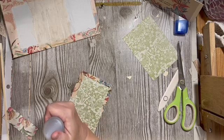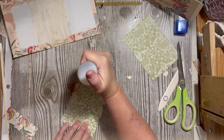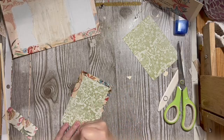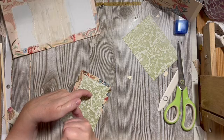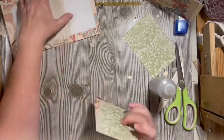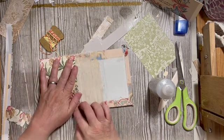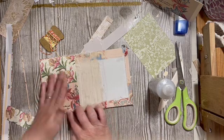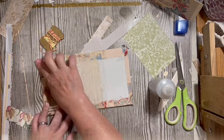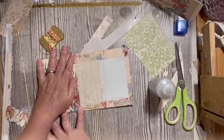Now, since we're adding this to fabric, I'm going to use the fabric tack. It will get on there faster, and it will stick because we're sticking this to fabric. Okay, so then we're going to set this right inside and put it on. I'm going to do the same thing for the back page. We'll fast forward that.